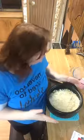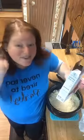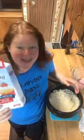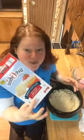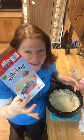Again, this is super, super easy. And guys, what's different now than maybe five years ago is that every store has gluten-free items that you can get. This is just a plain old gluten-free cake mix, okay?